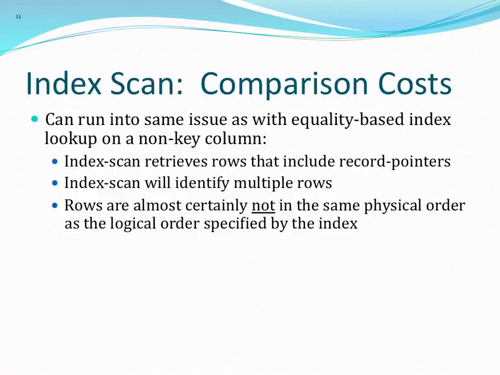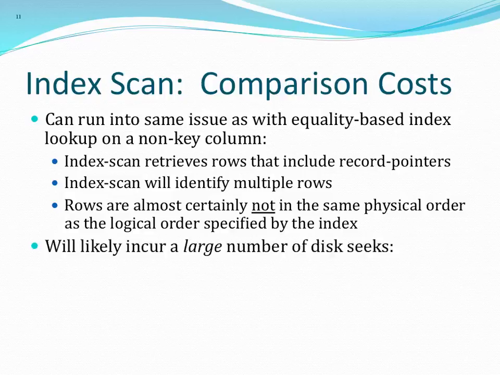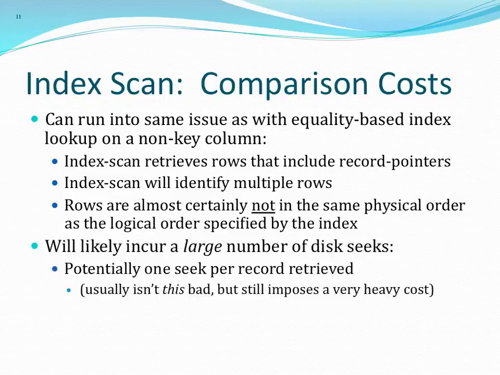Yeah, so basically, this is what I was saying before, and it gets particularly bad when you're doing range queries. When you're doing an equality query, you have the benefit at least that, if you're using the record pointer as part of the search key, the entries in the index will be in increasing order of record pointer. So that's nice. But when you're doing a range scan and you have multiple search key values that you're looking at, then you no longer have the benefit of the record pointers being in order. And so you're going to start incurring a large number of disk seeks. Like I say, you're potentially one seek per record retrieved. Usually not this bad because we have lots of memory nowadays, and so we could probably load a lot of the table into memory.